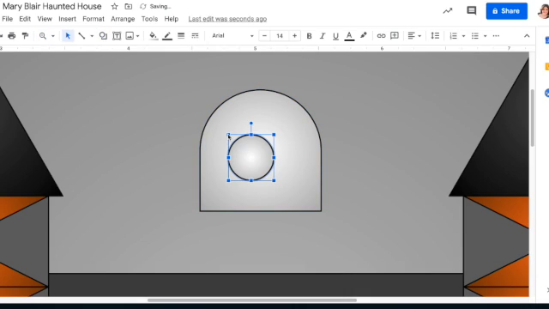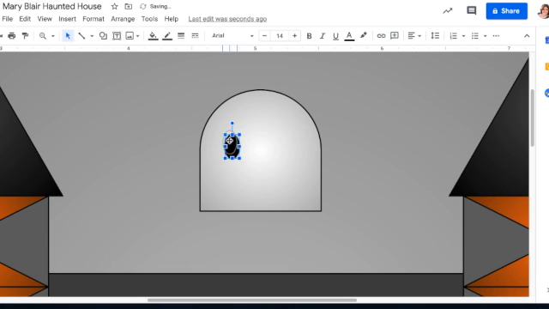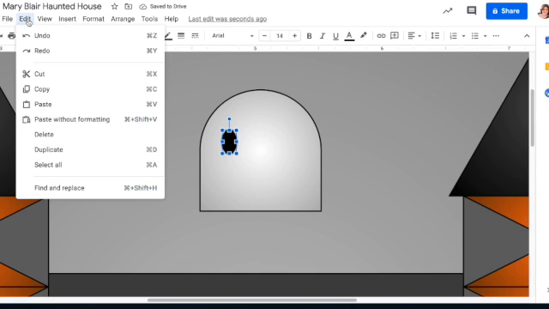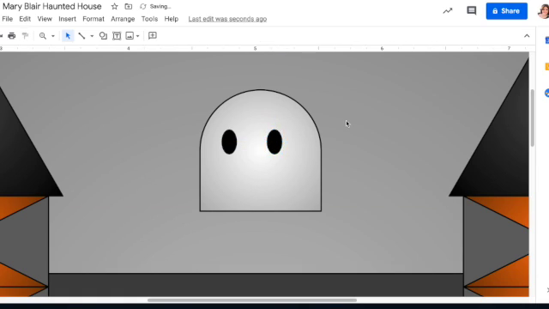And I'm going to click on the oval, and there's one eye, but I don't like that, so I'm going to make that smaller, and I'm going to really make that an oval shape. And I'm going to fill it in with a solid, just like that. And in order to make sure I get the same shape, I'm going to go to Edit, and then I'm going to go to Duplicate. And I can put this wherever I want. Maybe I have it closer like that.